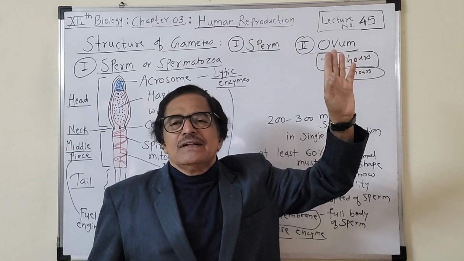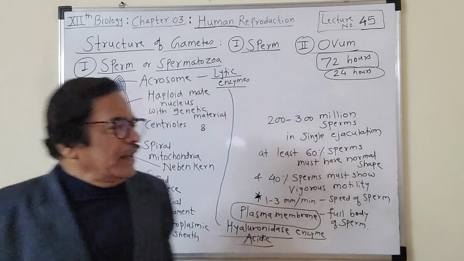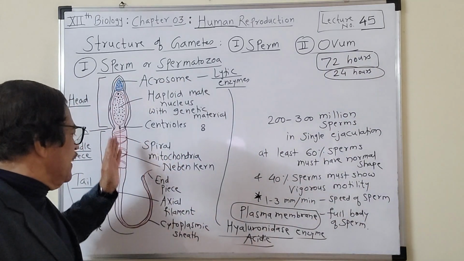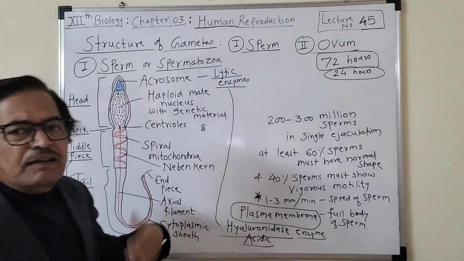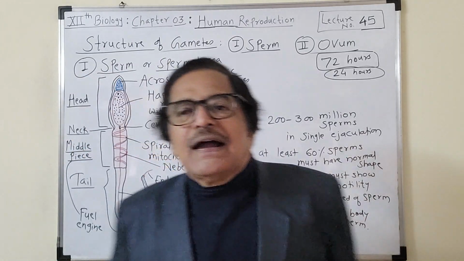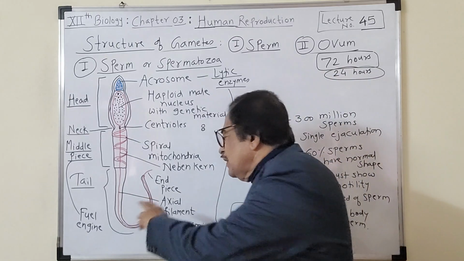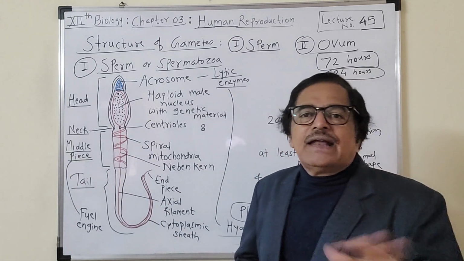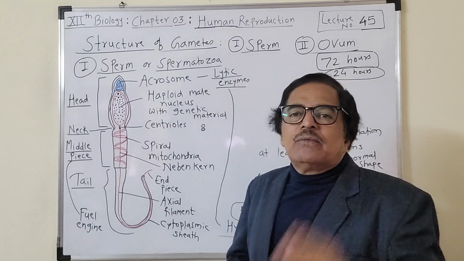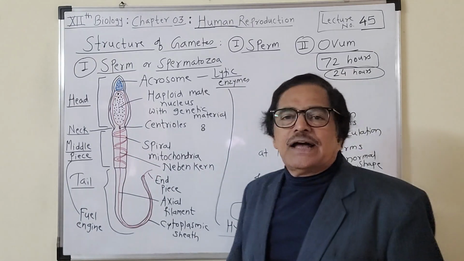Very simple. अब इसमें, इसके पहले भी हमने देखा था, particularly ये माइटोकॉन्ड्रिया का फंक्शन क्या है. Mitochondria is releasing the energy, and that's why that middle piece is known as the, what is that, fuel engine. टेल का फंक्शन क्या है? Tail can give the lashing movement and motility. नेक का फंक्शन क्या है?